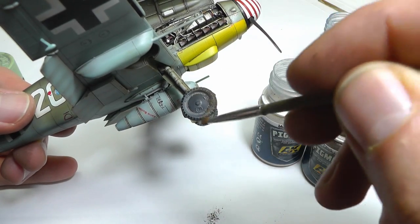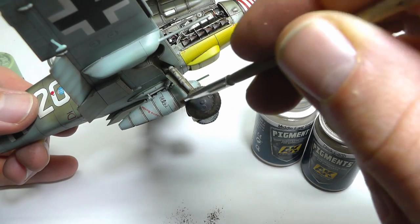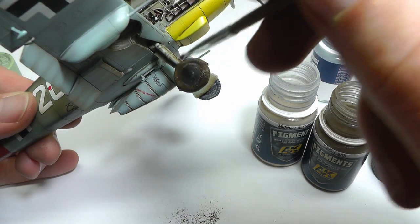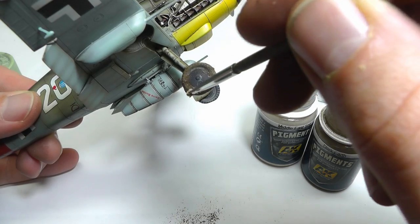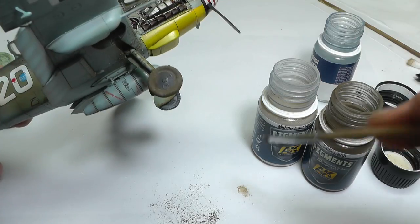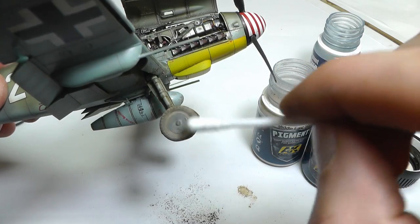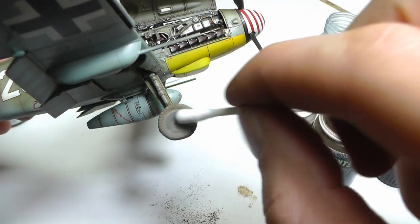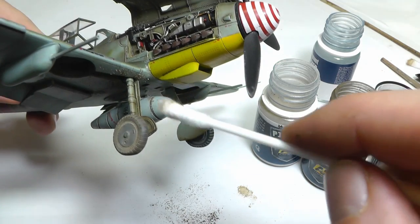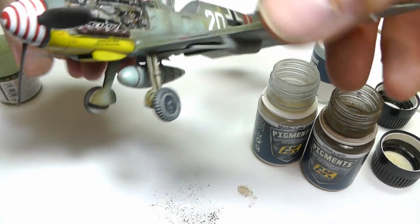Now I continue with the same technique on the wheels. I add some light sand too. The dry pigments are greasy, so this time I do not use pigment fixer. I just clean the wheels with dry cotton swab. And here you can see the difference between pigments and washes. It is immediately apparent.